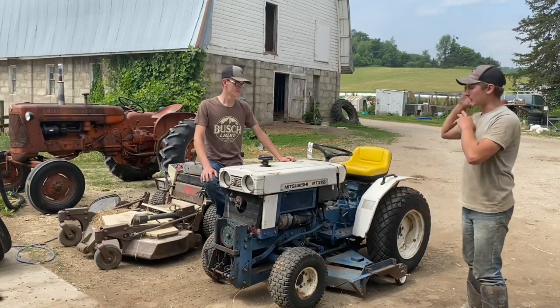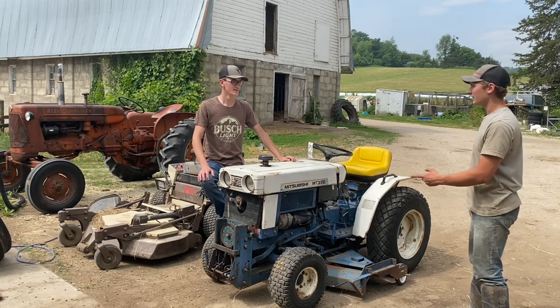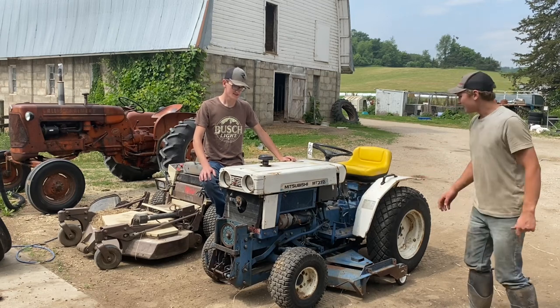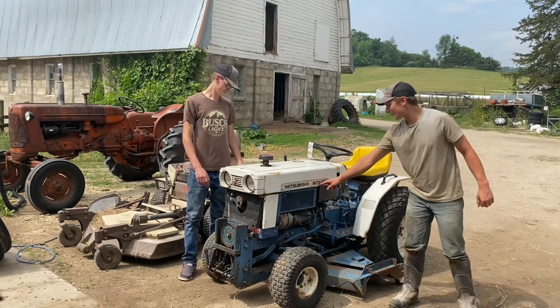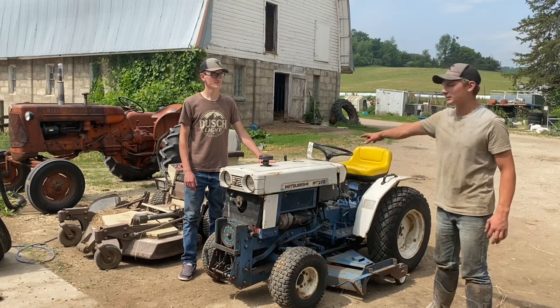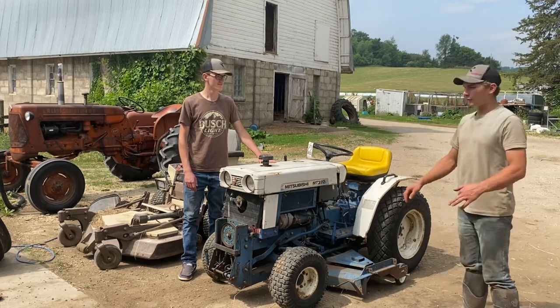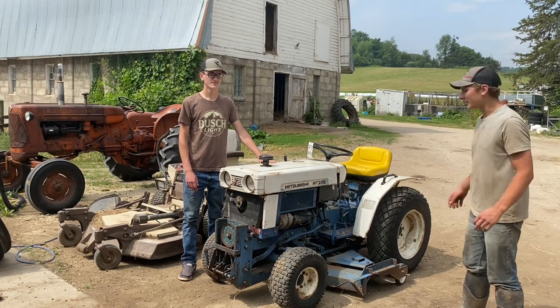We have just purchased the greatest thing we have ever purchased. This is a Mitsubishi MT372. I don't know what any of that means. To be honest, I don't know anything about this thing. In fact, I have only drove it off the trailer, and that's about it.